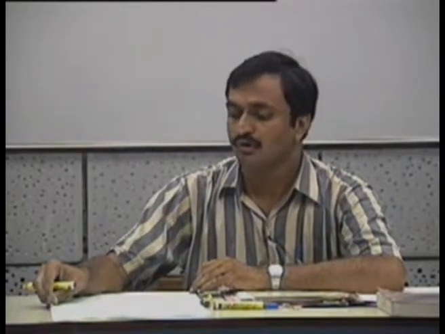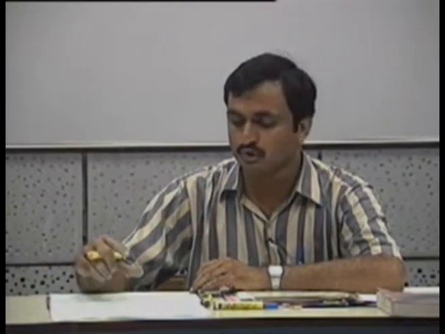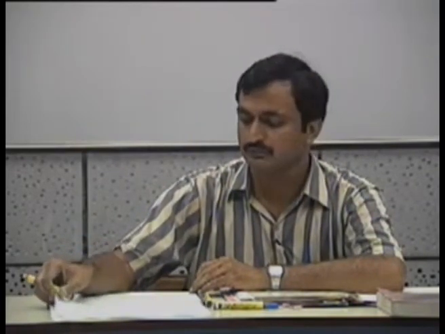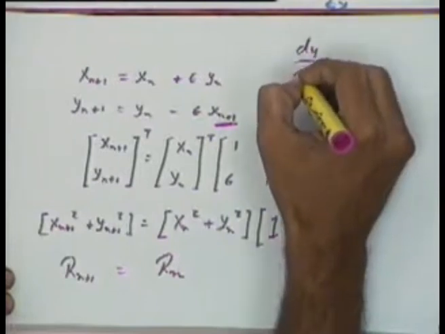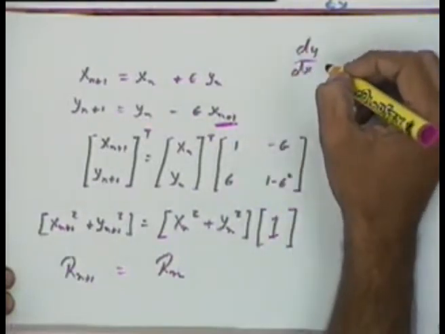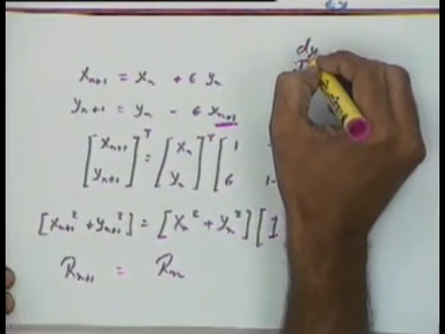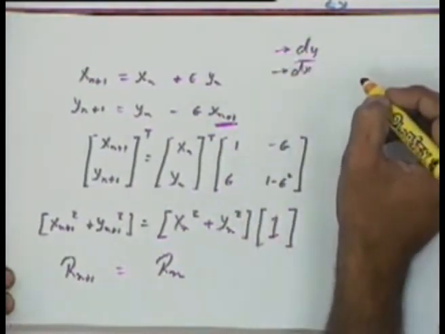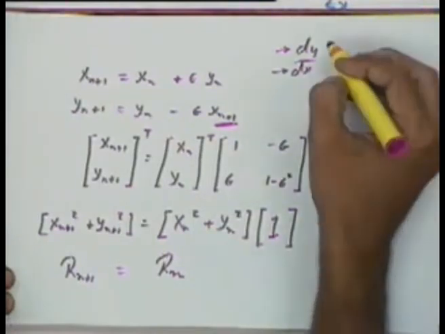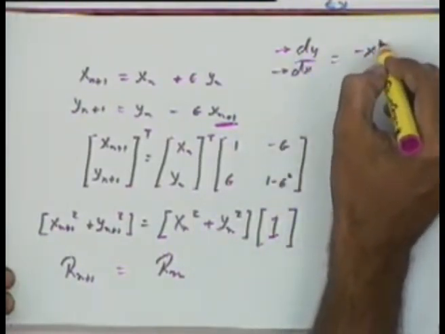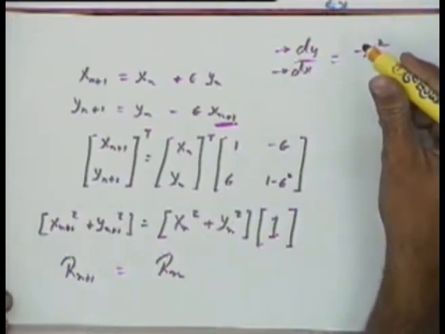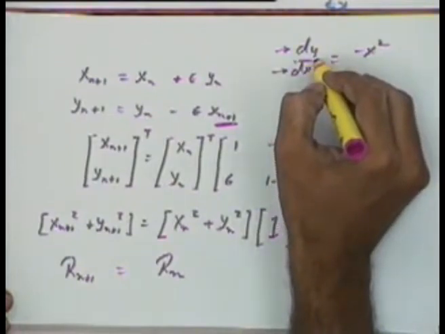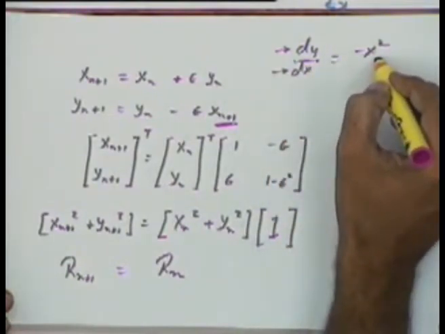If we want to draw any other curve, if we know the equation of the curve, we can again find out the slope. For any curve, if we know the value of dy by dx, then we can draw that curve by taking increments proportional to dy and proportional to dx. Let's say I know that dy by dx is equal to minus x squared, just for the sake of argument. Then I will give an increment in the y direction which will be proportional to x squared.